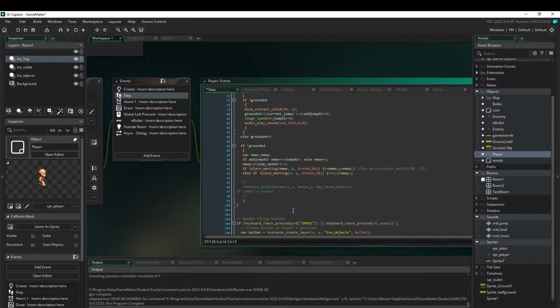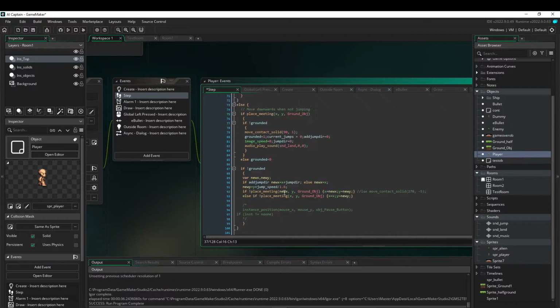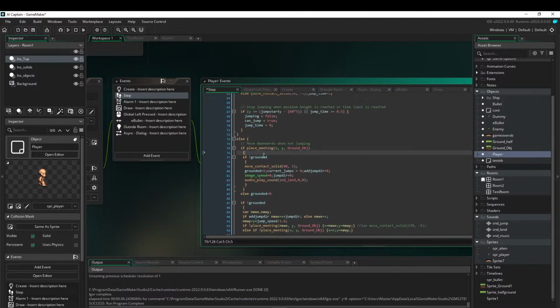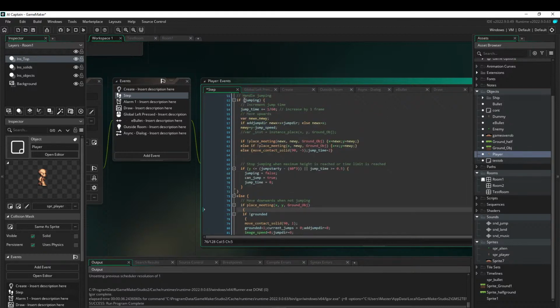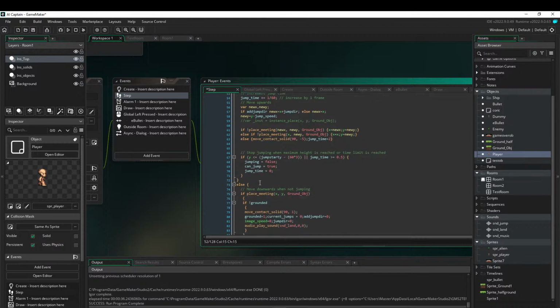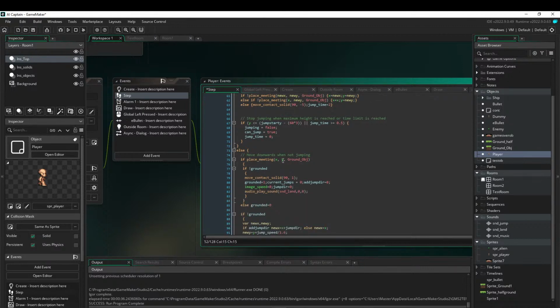And then when it lands, which is here, we've got a place meeting XY with a ground object. We've got audio play sound SND land 0, 0, so it's not looping. The other thing I've added is a move contact solid. So when the player object is not jumping, i.e. is falling down, we're going to be checking to see whether there's a collision with the ground object.